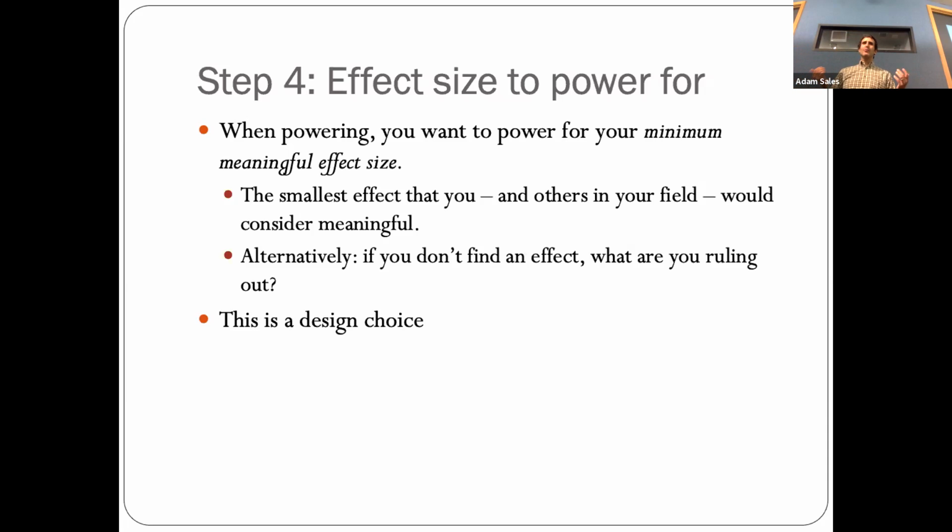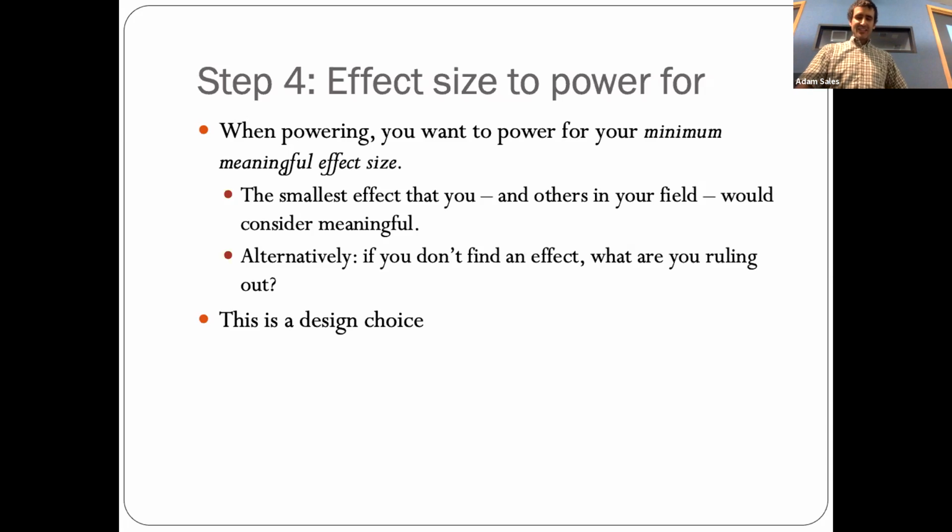Now, okay, if you powered your study to detect an effect size of 0.2, and now your p-value is large, it probably means that the true effect, okay, I mean, you can do statistics about this, right? They're very formal about it, but there's a good chance that the effect is smaller than 0.2, right? If it were bigger than 0.2, you'd probably get a small p-value. That's the whole point of power analysis. So, when you choose the smallest meaningful effect size, you're also thinking about what kind of effects my null result is going to rule out, right?